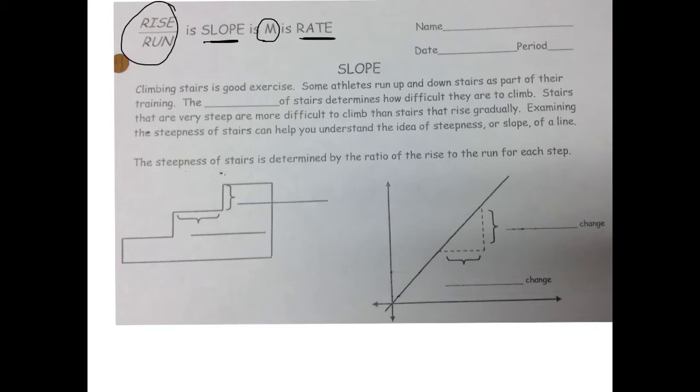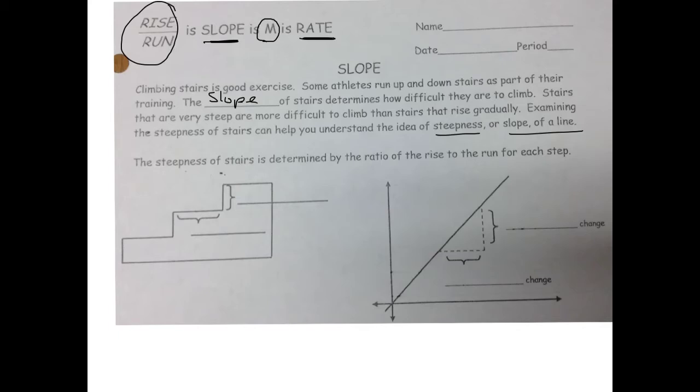It says climbing stairs is good exercise. Some athletes run up and down stairs as part of their training. The slope of the stairs determines how difficult they are to climb. Stairs that are very steep are more difficult to climb than stairs that gradually rise. Examining the steepness of stairs can help you understand the idea of steepness or slope of a line.